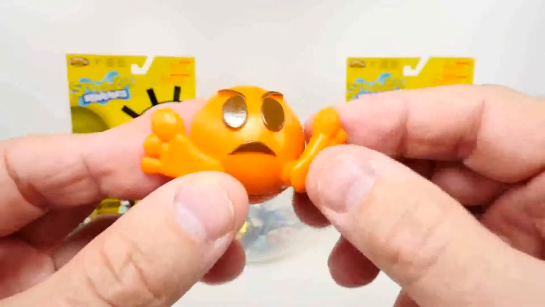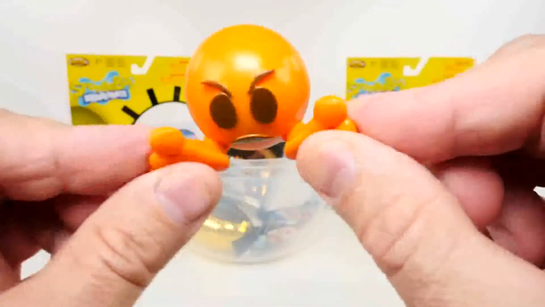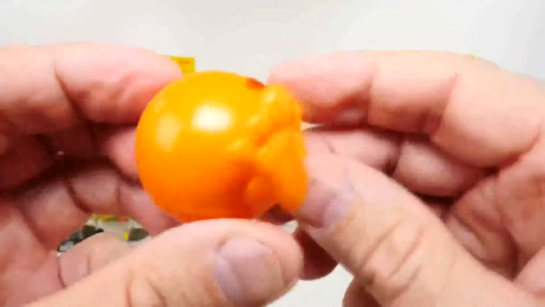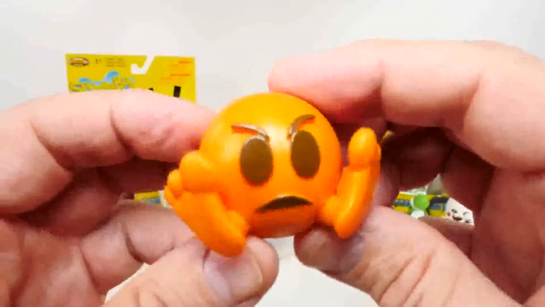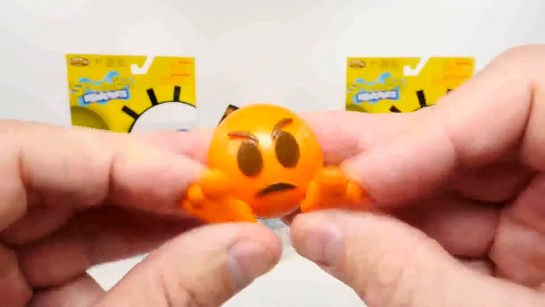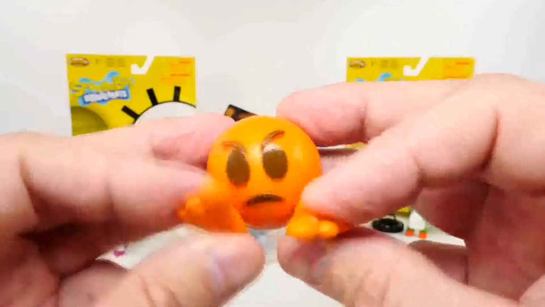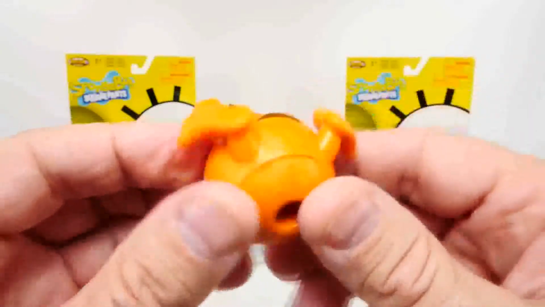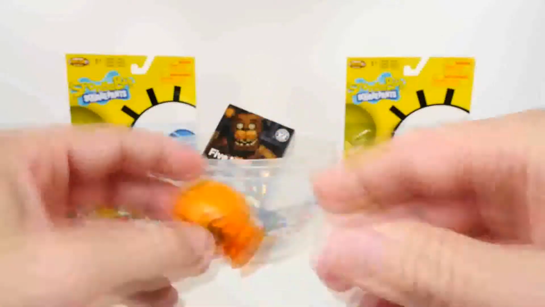Why don't you tell me in the comments what you think he is. Is he just a little mad and he's just starting to get heated up? Because he's orange, so maybe he's going to turn from orange into red when he gets really mad. But I like these feet. It looks like he could play the drums with his feet. Doom, doom, doom, doom, doom. Very cool. I do like these things.